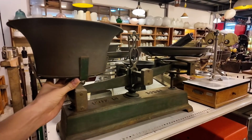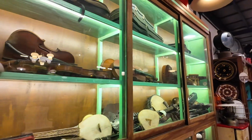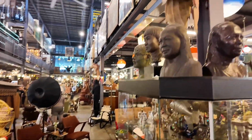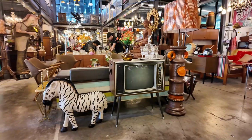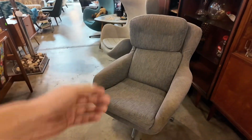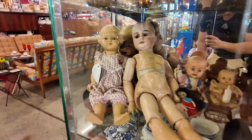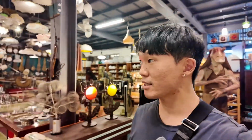I don't think I've ever seen this thing before. Got some violins, some banjos. They've got another Star Wars thing right there. I don't know what the obsession with this is. Oh, this is nice. See, they've got some modern looking, mid-century modern pieces like this. Yeah, I do not recommend you buy one of these things. I've seen way too many movies. Just like, where do they get all this stuff? This is probably like generations and generations of things, like hundreds of years old.